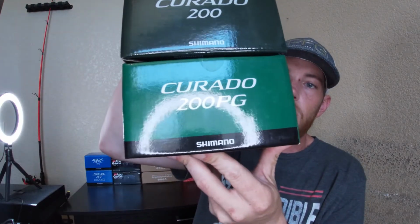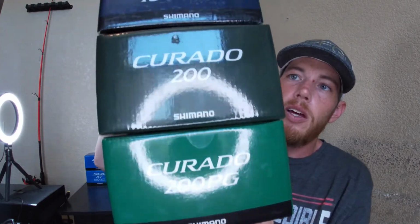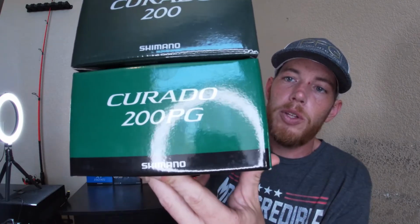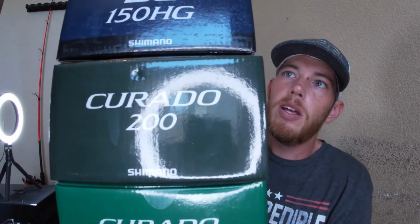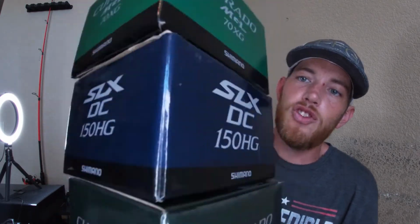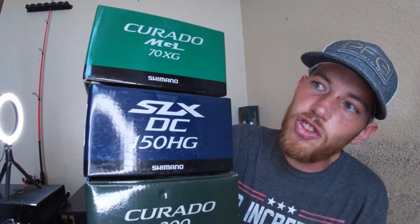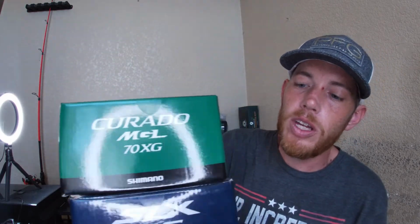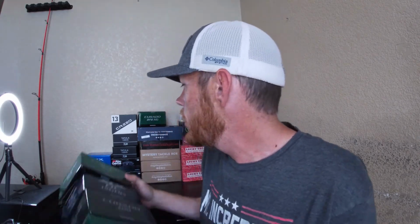So you've got the PG down here. This is the 5-speed. Then you go to the regular, 200. So these are both Curado 200s, PG and the 200. Then you get into the HG. So you see it says 150 HG there. Then you get into the XG. Okay, now this is the Curado XG. What I don't have is the Curado in a 7-speed. I just happen to have both of my DCs at 7-speed in the SLX line, but not my Curado. So that's how it works.